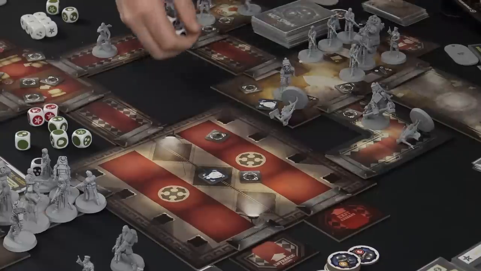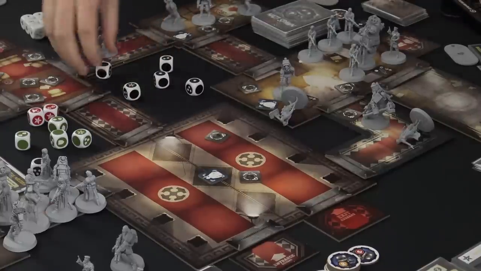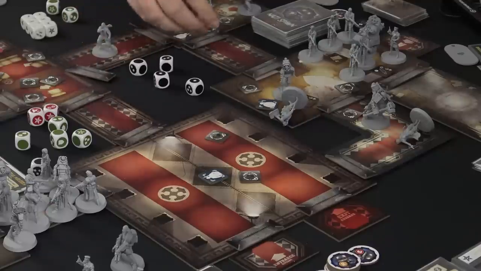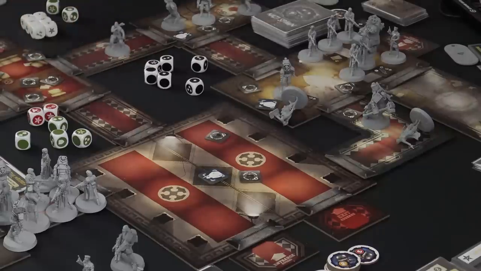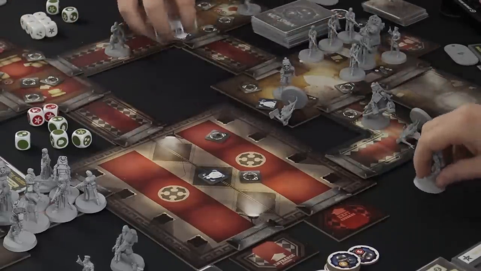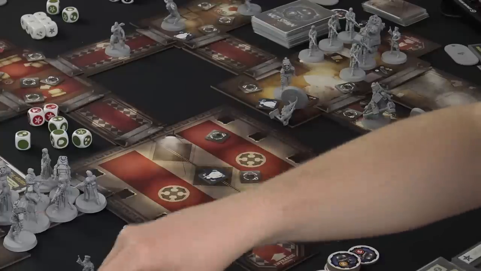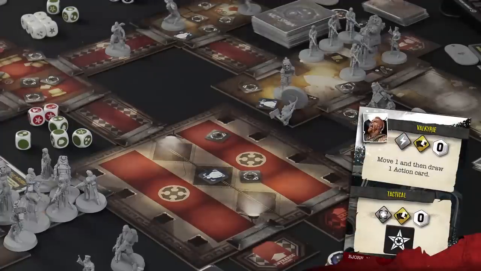But he has to get in close to do it. He has to be in the same square. So against the zombie. Against the old blanks. You can explode it. I can explode this with rage. So that's two. Oh, rage is great, isn't it? And then I'm going to use Valkyrie to move one and draw a card. Okay. So I'm going to move into here. Draw a card. What?